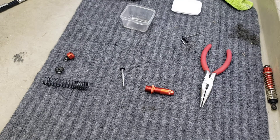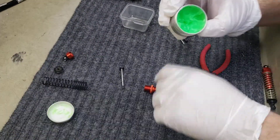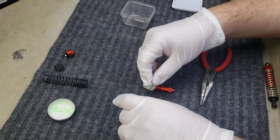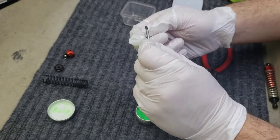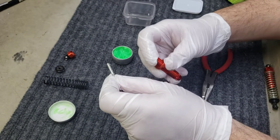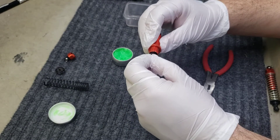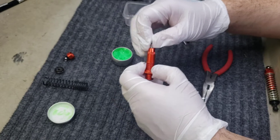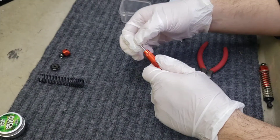We're going to grab some silicone shock assembly lube to put it back together. This keeps them working free. Get a little bit on your finger and lube it up — a little bit of grease also helps seal up your O-rings. Take your excess, it's just silicone. Get lined up and just push it — slides right back down through your O-rings. Set the cap on so we don't get crud in it.